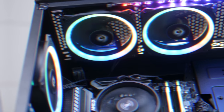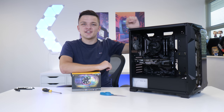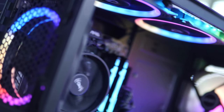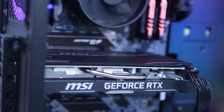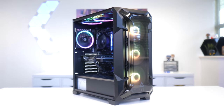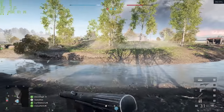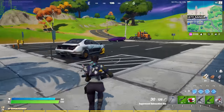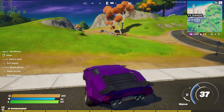That pretty much wraps it up for the build process. All that's left is to boot this machine up to see how it looks when powered up, but more importantly exactly how it performs. Now you've seen just how good this system looks with all those RGB fans and the build process of putting it together — let's see exactly how it performs. I've tested a variety of titles today ranging from the latest most intensive AAA titles to some slightly older but still very popular games.